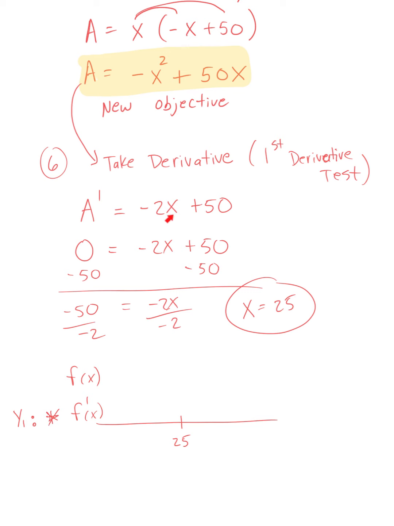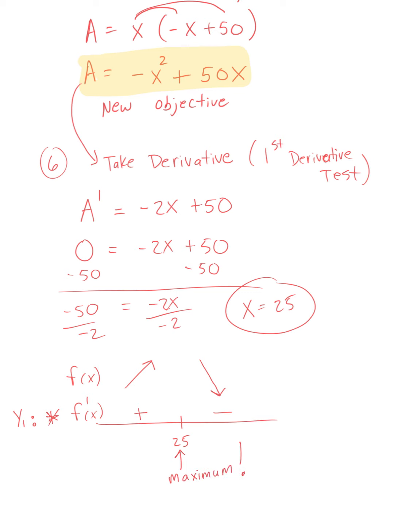All right, so I'm graphing this, negative 2x plus 50. I'm starting my table at 25, and I'm looking to the left of 25. I'm seeing positive y values here, and to the right, I'm seeing negative y values here. So that tells me that in this interval, if my derivative is positive, my function is increasing there. And if my derivative is negative over this interval, that means my function is decreasing here. So we have just proved that 25 is indeed a maximum.